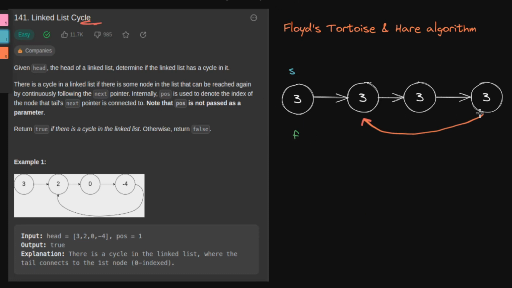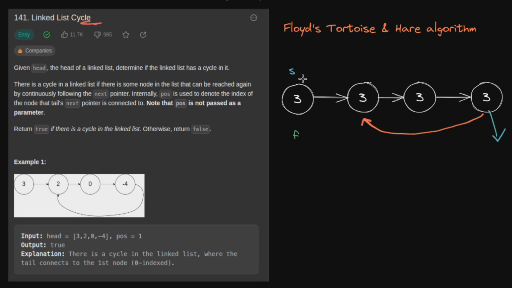So one thing we need to notice is that if there is any node in this entire linked list that points to a null, the fast pointer will have reached it faster than the slow pointer will reach it. So if this points to a null, the fast pointer will reach it faster. However, the slow pointer will take more time compared to the fast pointer to reach it. But in this case, how do we use these two pointers to detect if there is a cycle?